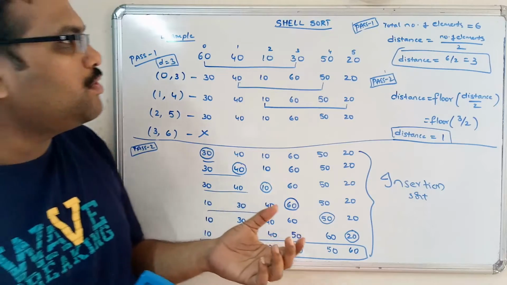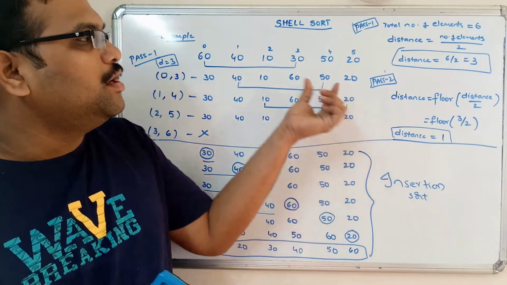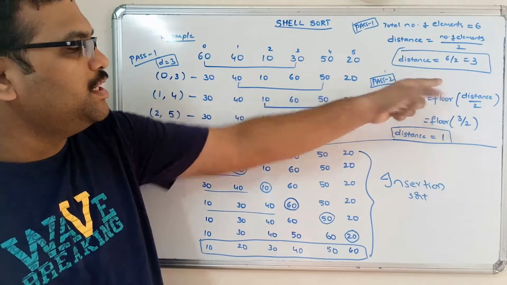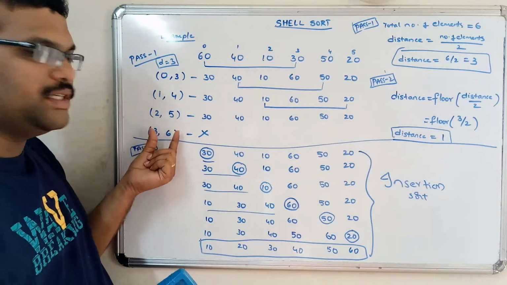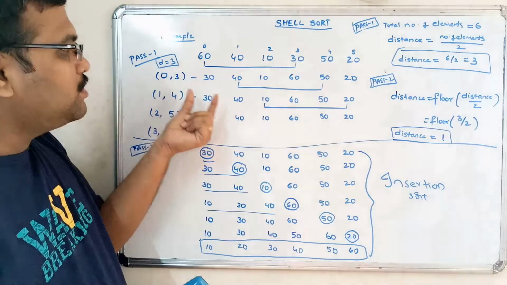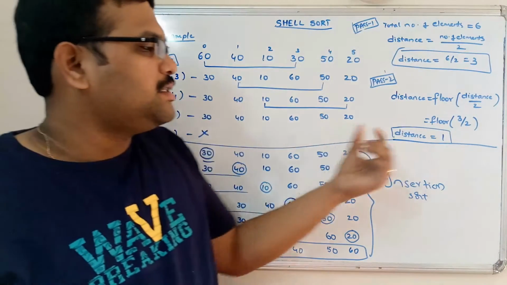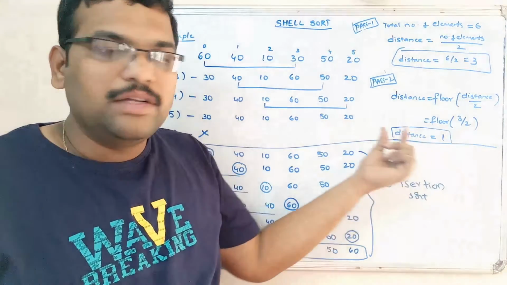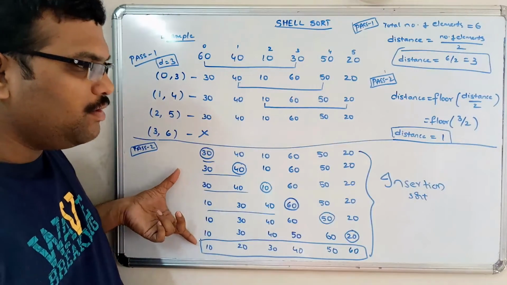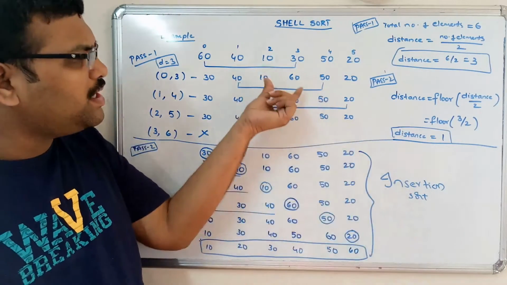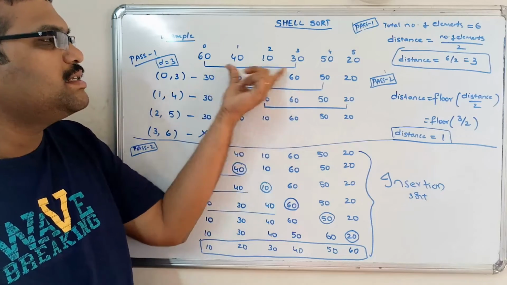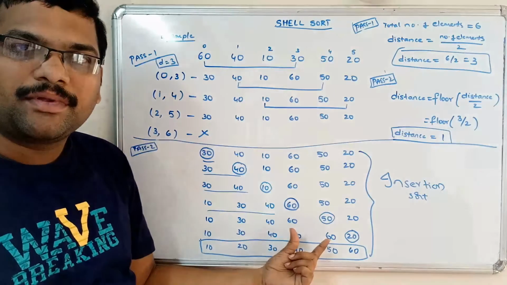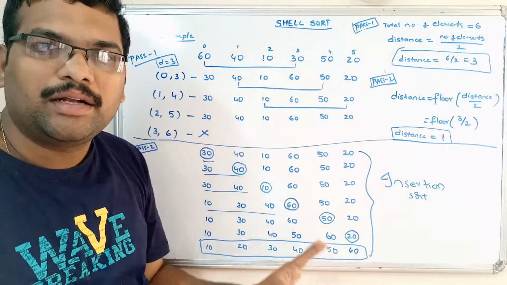So one thing we have to remember is that in shell sort, we have to first apply the distance, and based upon the distance we have to compare all the elements, right? So then at one iteration, the distance will become 1, so that it is completely insertion sort. This is also an insertion sort, but here the distance is 3. Here the distance is 1. Right? So hope you understood this one.